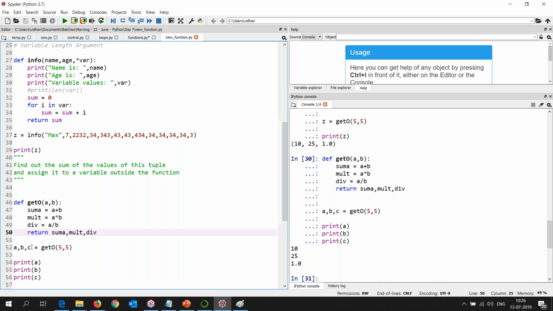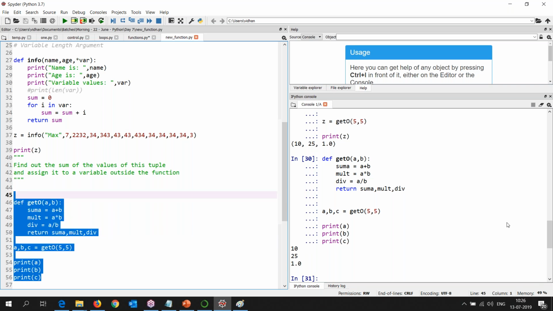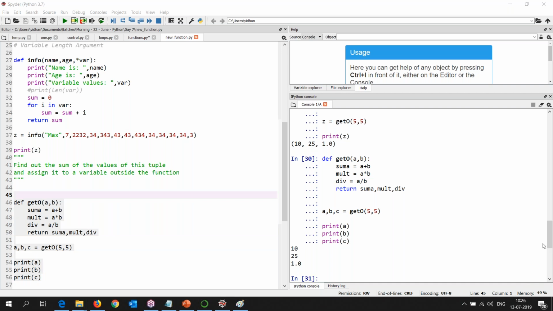You can individually assign these three outcomes to three variables A, B, C: summa will be assigned to A, mult will be assigned to B, and div will be assigned to C. Basically, this is how you work with the return value that you get in Python.